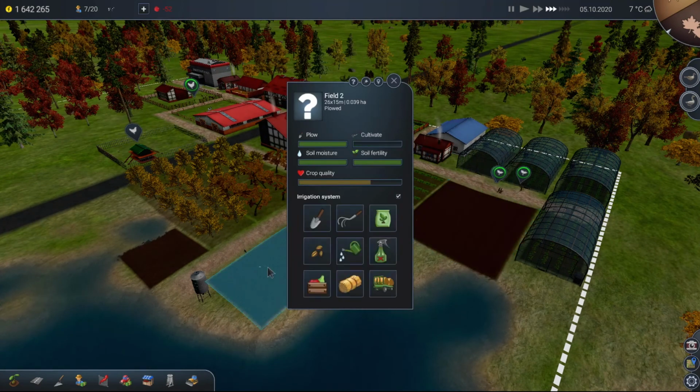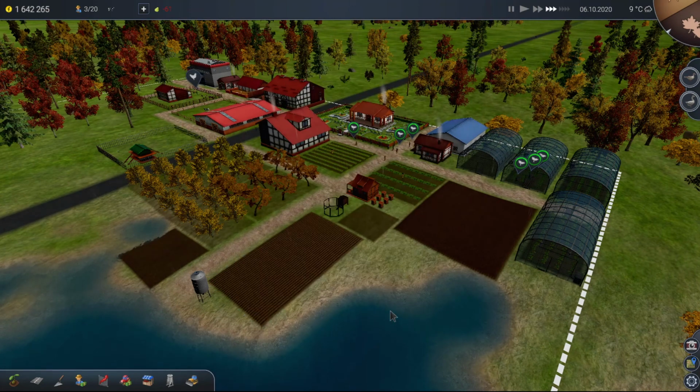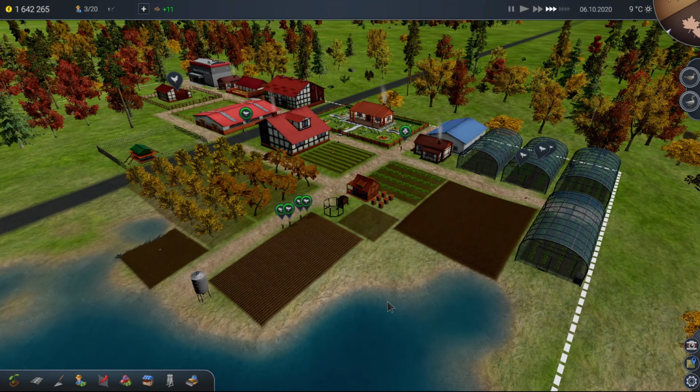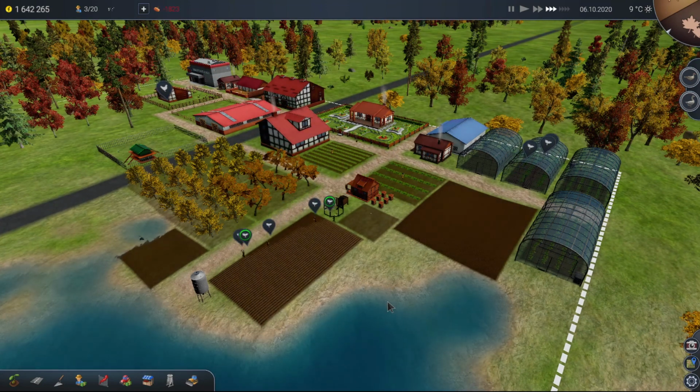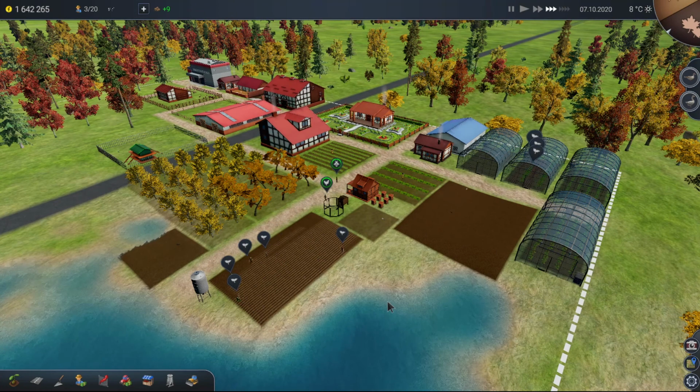Alright, let's see. We did cultivate that one. Let's do this one. Of course, I need something for them to do so I get my money's worth out of them. I believe once winter comes through and pretty much kills all the fields off, I'll have to redo everything again. I'll have to rehire a bunch of guys to come through and do it all again.